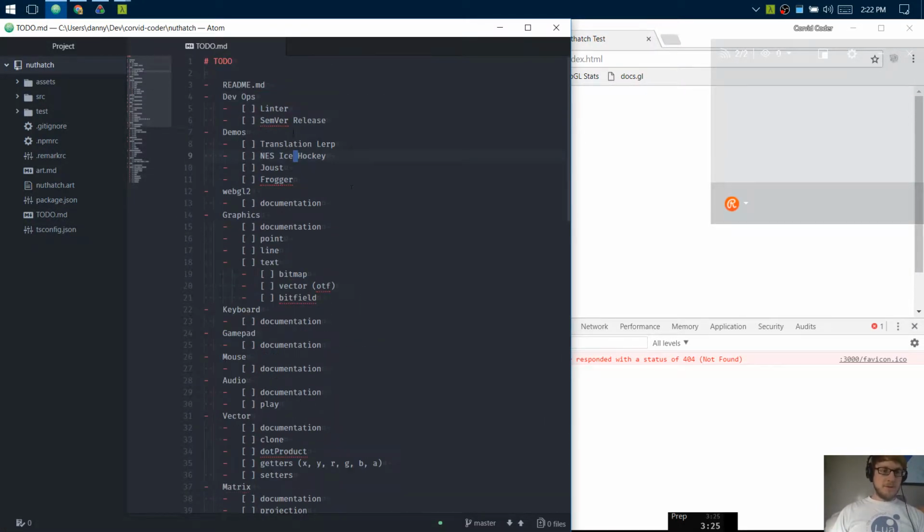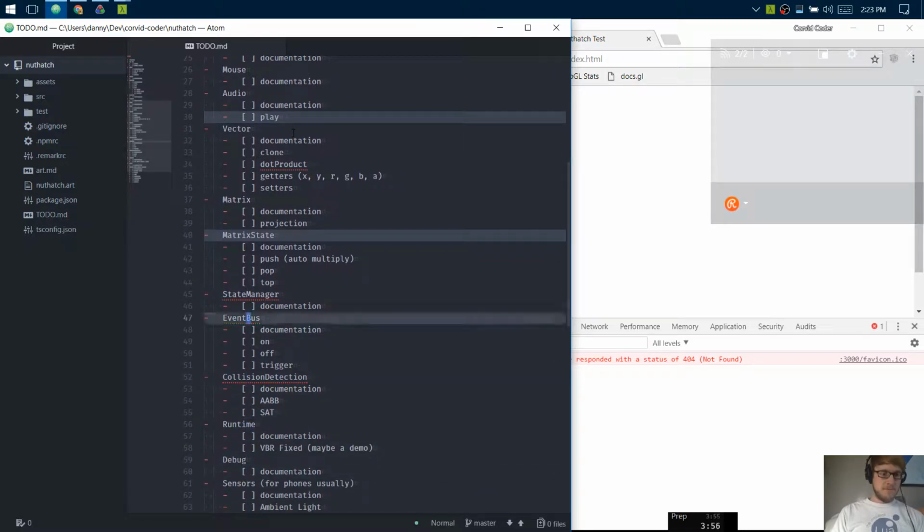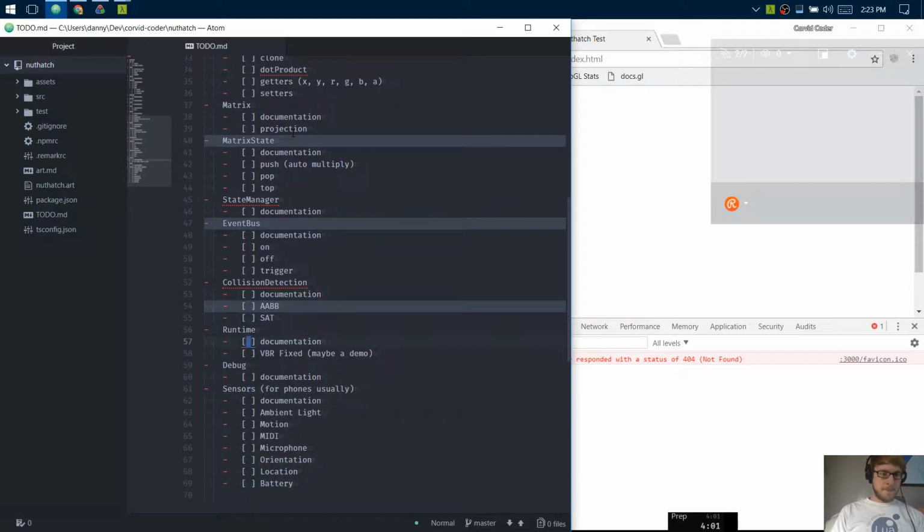So let's see what sort of stuff we can work on. Linter, some version releases, some demos, documentation, points, lines, text, audio, vector stuff, matrix projection, matrix state, event bus, collision detection, example runtime.